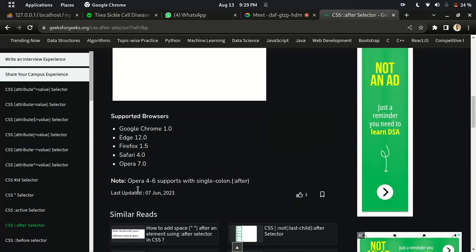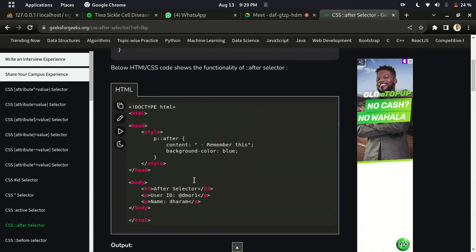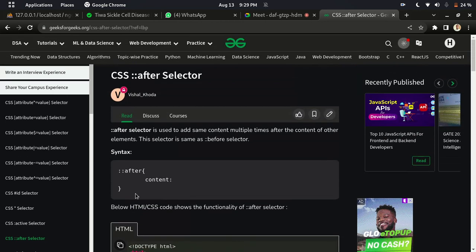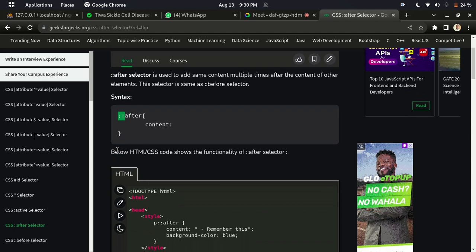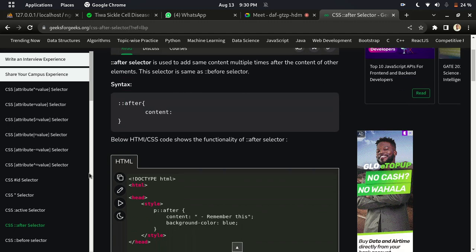It says Opera 4 to 6 supports with single colon after. It means if you are working with this one, you have to consider Opera 4 as well. Now, what does it do after? I'm not trying to tell you what it does here. I'm just trying to call your attention to this double colon. Sometimes they cause chaos.